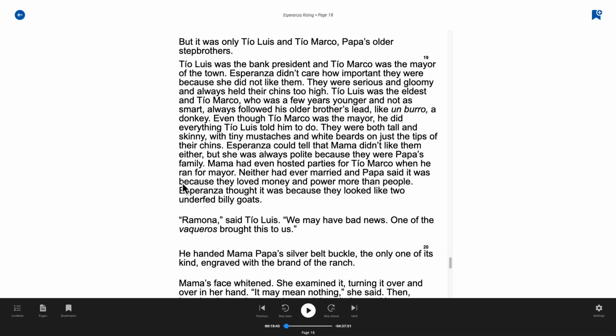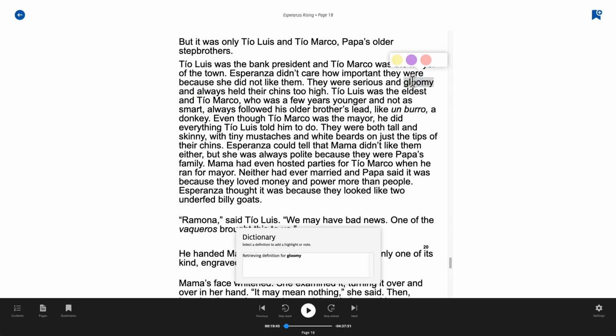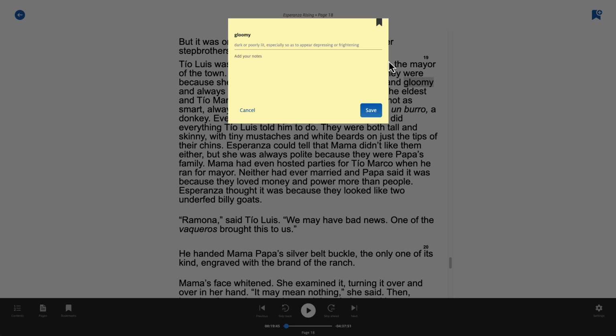The audiobook solution has built-in vocabulary support. Students can use the dictionary feature to build vocabulary. Simply double-click or long press to bring up the given definitions for any word. Students can then choose a definition, highlight it in the text, and add a sticky note to show understanding. The sticky note consists of the definition and an area for the student to show their understanding through writing about the word. Clicking Save sends the sticky note to the student's vocabulary list.